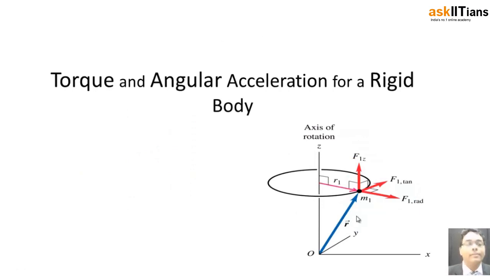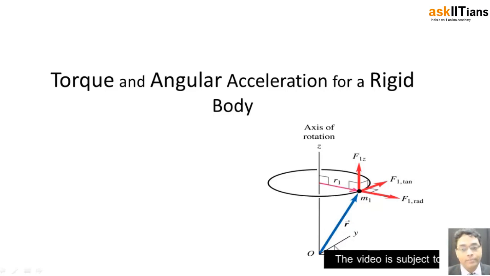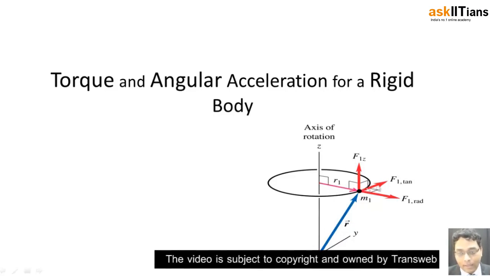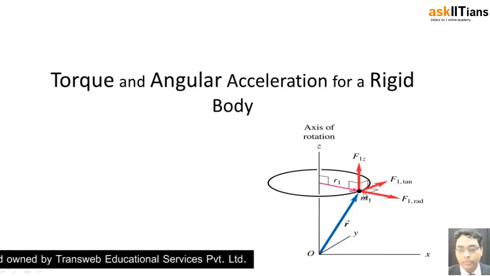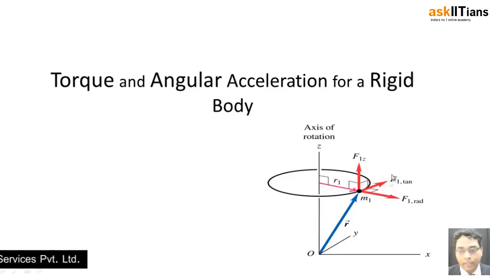Fine. Now we have defined the torque. Now we need to relate that to the angular acceleration, because we said the torque is an analogous quantity to force. Force in linear motion is analogous to torque in rotational motion. When we talk about this, let's say this is the radial vector that we have. The force is acting along this. So we can break the force into these components. You can have one along this, you can have one along this, and this is the radial. So all these three components are perpendicular to each other.